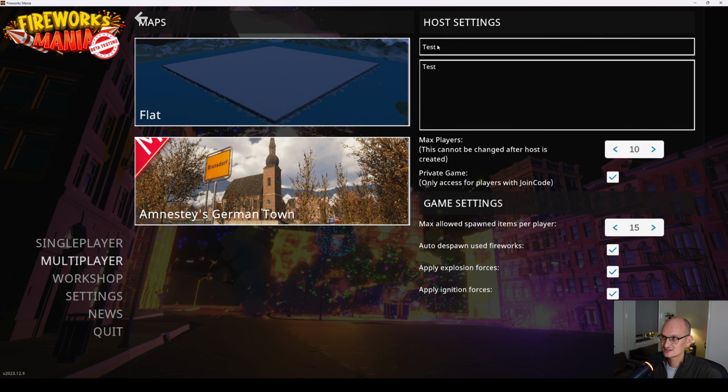Then there is a title for the server and a description. Then there is a max amount of players that can join, and you can put it to 64, but it's not really recommended to do this at this point because it will be too laggy with the current setup. So I will keep it as low as possible because that will give the best experience.